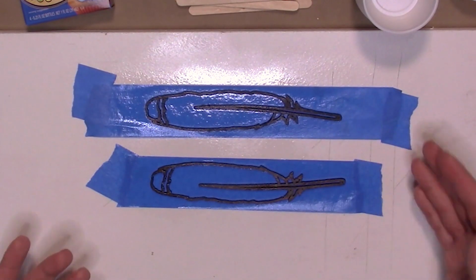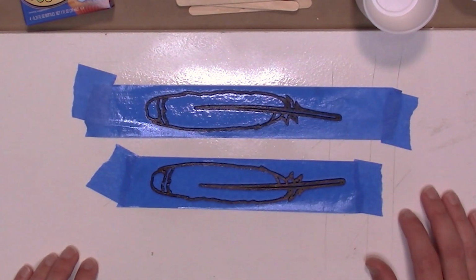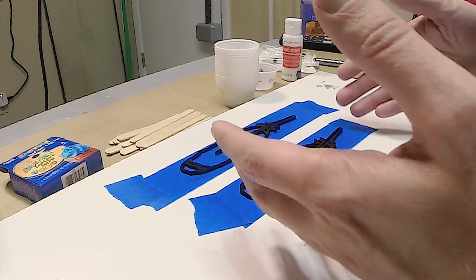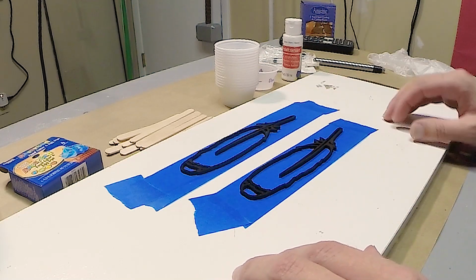All right, that clear coat has dried. It's all nice and smooth and the tape's no longer sticky. So we can go ahead and start pouring some resin. Now for this, I only need a very small amount of resin, and that can actually be a little bit challenging, mixing up just only a few tablespoons at a time.